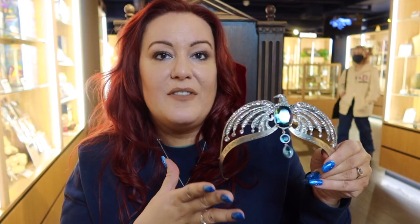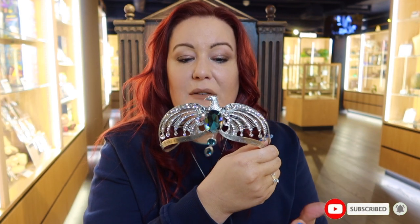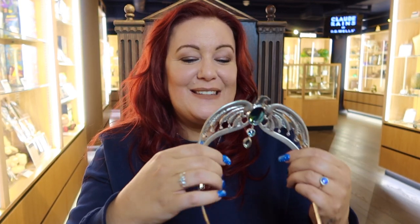But what do you think of this piece? I bet loads of you are really loving your sparkle because I'm a huge fan of Swarovski crystals. Anything that sparkles, you know, I'm wearing my diadem ring from Monica that I had for Christmas and over my birthday. And this is just the most amazing thing ever. It's a stunning color, a stunning dark stone. It's so deep and beautiful. And then you have these gorgeous crystals. I love the dangly pieces as well, the little dangly bits on this. It's just so stunning. Look at it.